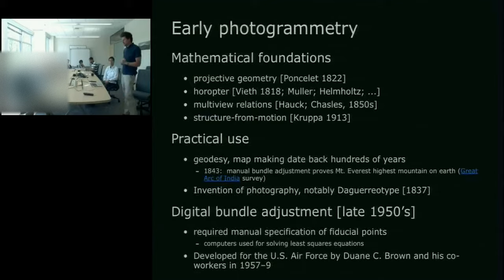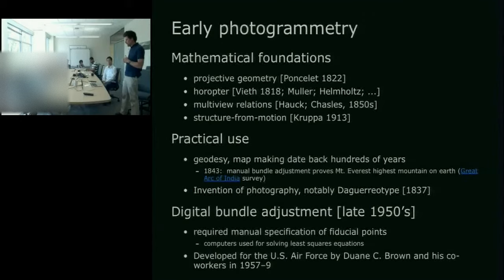Of course, this was advanced with the invention of photography around the same time, and they started putting these things together in the late 1800s. Okay, so now the next big events. I'm skipping a lot of big events here in photogrammetry, but when computers came about, computers that were big enough to do large least squares computations, photogrammetrists immediately saw the potential to use this for photogrammetry applications.